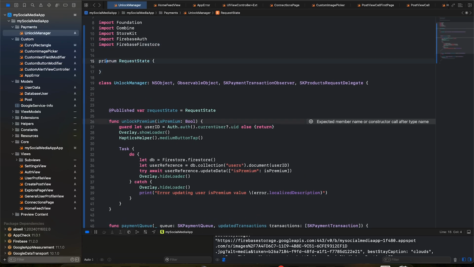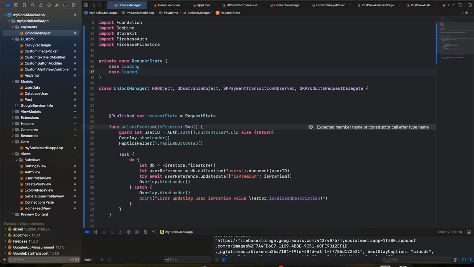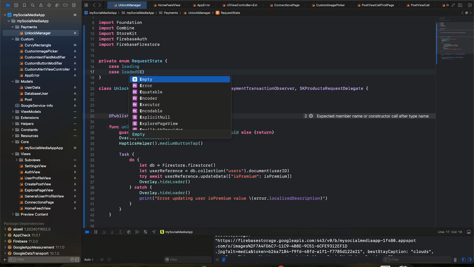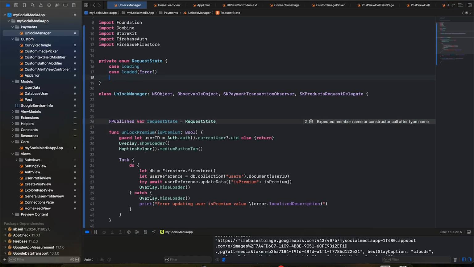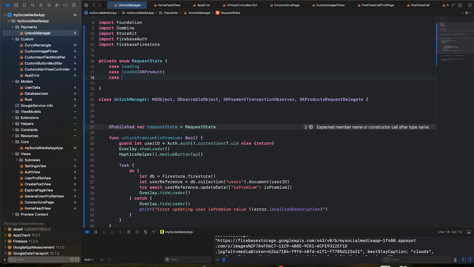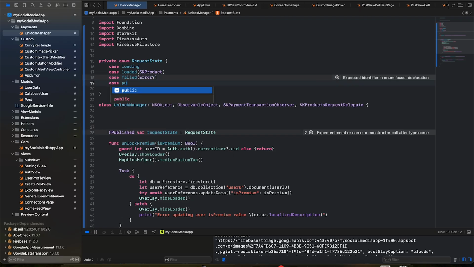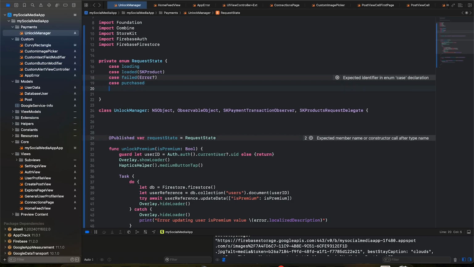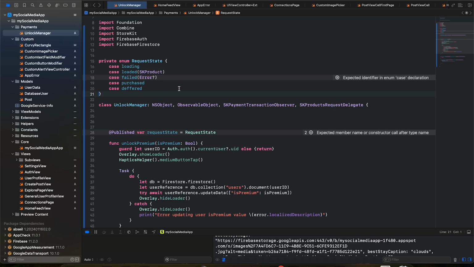You could also write a private enum, I believe. Now we can add case loading, and case loaded, which should have an EscapeProduct with it, not an error, and case failed can have an error, which we would make optional, and then case purchased, and a case deferred. So these are the different cases that our request state type can be of.